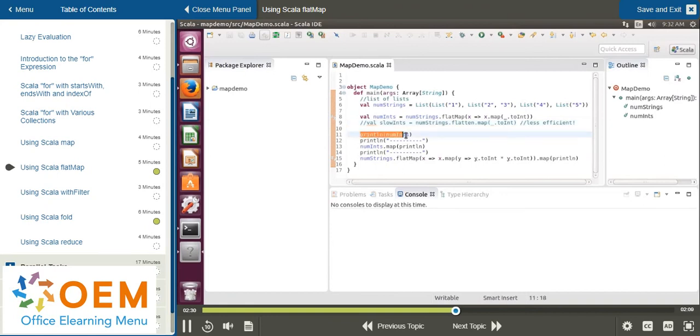And then here I just print out numints as a list. So I print the collection out, then I print the separator, and then I do a map to println to print out each element individually. So with these two prints, we should verify the result of numints, that it has been flattened and has been transformed. And then finally, I print another separator, and I have a little bit of a more verbose flat map just to demonstrate some of the things you can chain together.